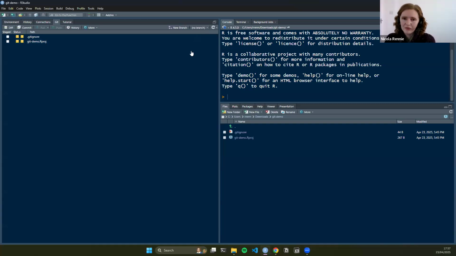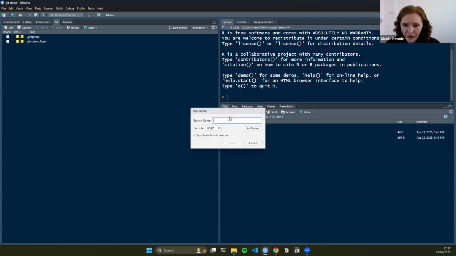We'll come back to branches a little bit later, but branches are about thinking of which version of code we're currently working from. So if you don't currently have a branch, we want to make one.